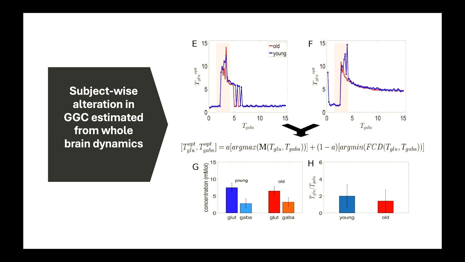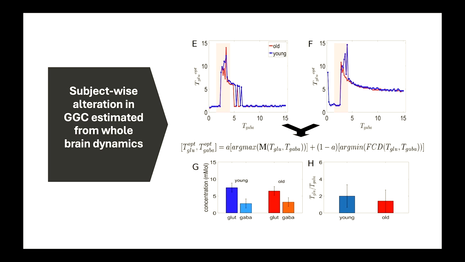So, you have the whole brain dynamics. Now, you are asking how I do something like simulated annealing or that kind of approach, where I can go from the brain dynamics to the GABA glutamate concentration parameter space and see how it changes as you become older, right. What is the optimal value for the GABA and the glutamate concentration?